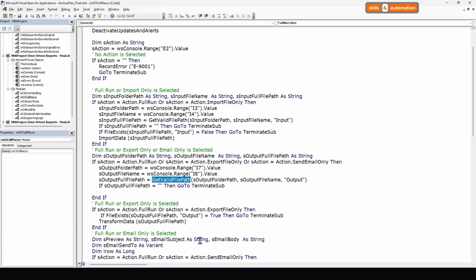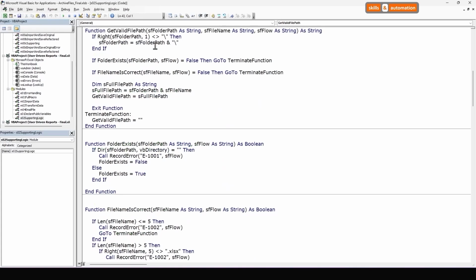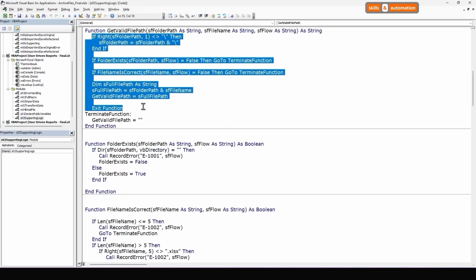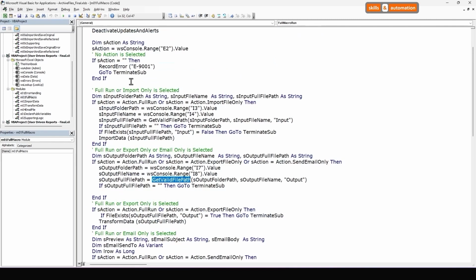We will get into the specifics later, but I want to mention that there is an effort to make the code more readable. So here we're calling a function. You can see that it's named as a phrase, and I can understand what it's supposed to do just by reading it. The code for this function is in the supporting module. You can see that there are quite a few complex operations going on out here. But from the perspective of the parent sub, I don't want to see any heavy coding logic out here.